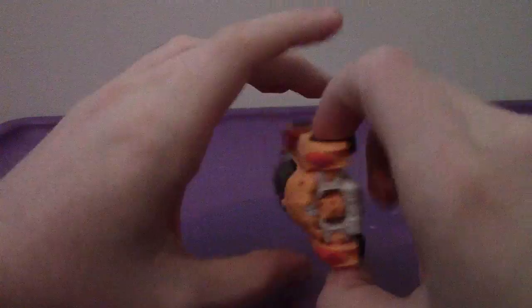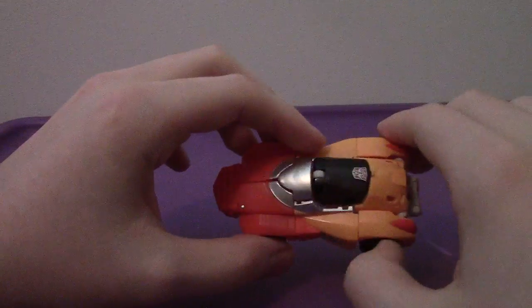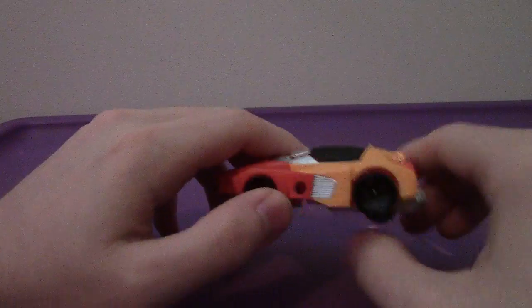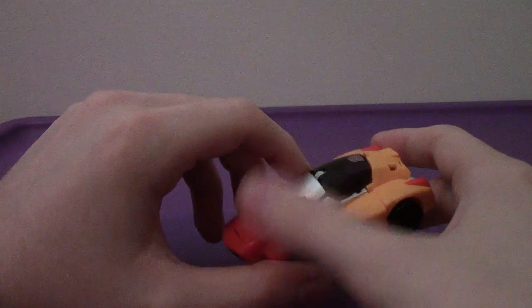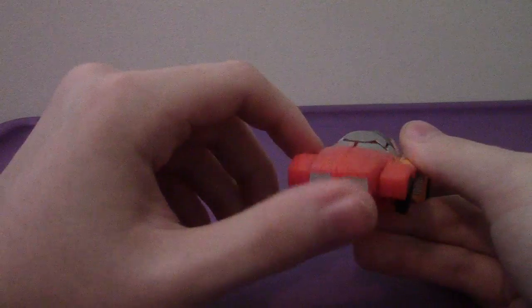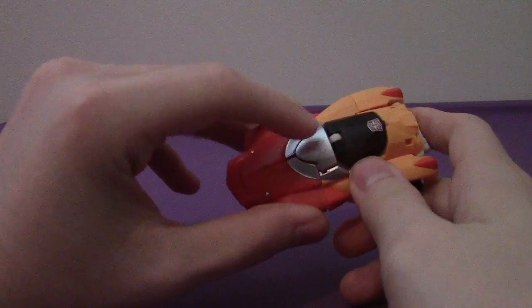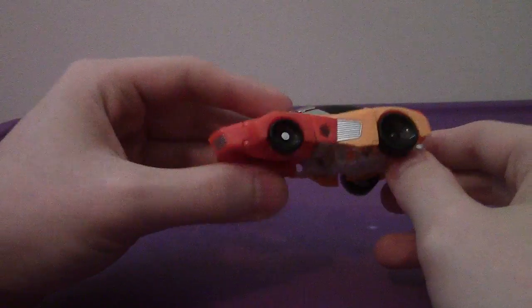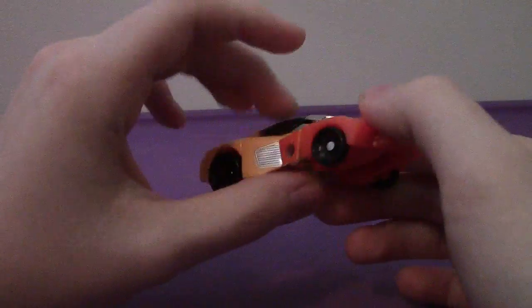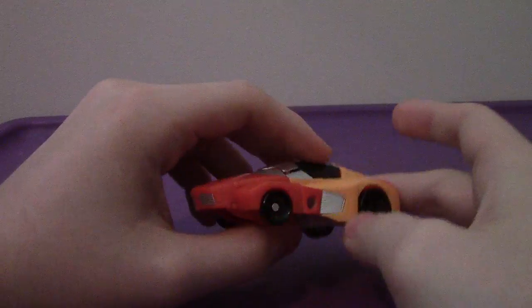And it's pretty cool. I like it — it's very nice. He is not meant to fit with any Titan Master per se. Primary colors we'll see are very G1-esque: the orange, dark orange, light orange, or beige. It does have some orange for the back headlights, silver for the grille, and silver here. This piece is going to be his butt in robot mode, with side panel details right here.